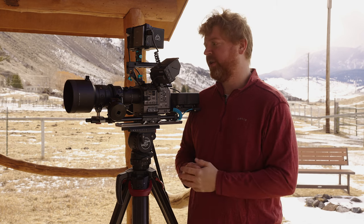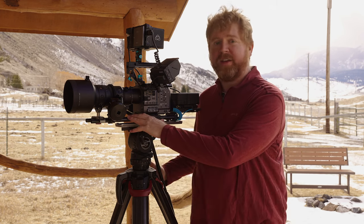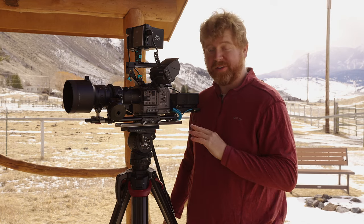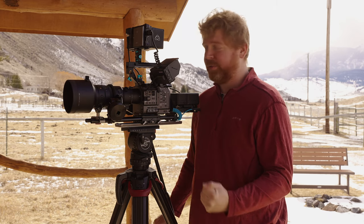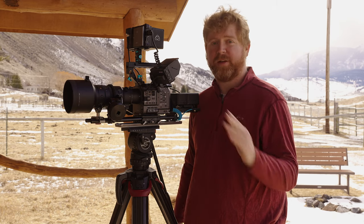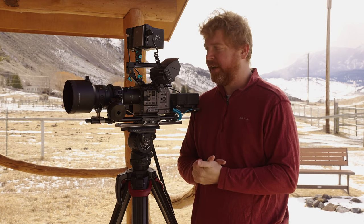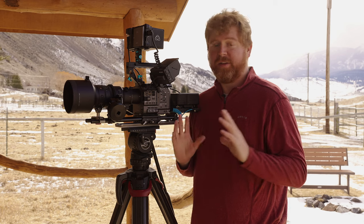And today I am working with Sigma's latest lens, their 500mm f5.6 DG DN for mirrorless. It's a prime lens, it's incredible. Honestly, I've had my hands on it for just a couple days now. It's super lightweight, it's super robust. The image quality is incredible. It actually surpasses my 60-600 Sigma that I have. It's way more sharp. It's just a fantastic lens.